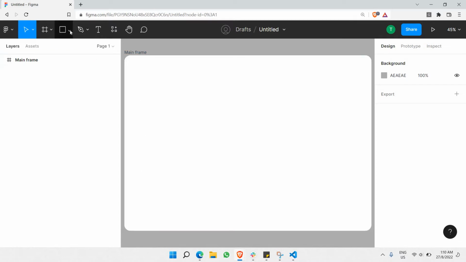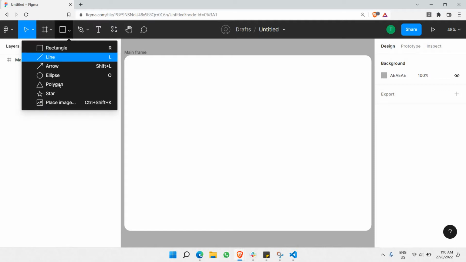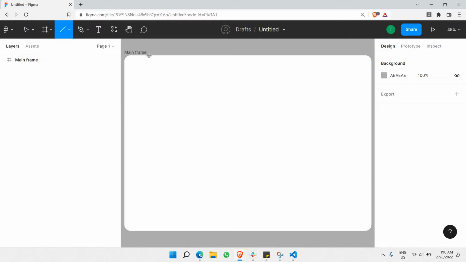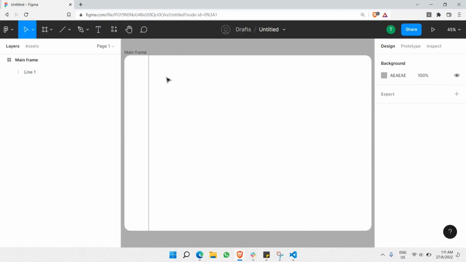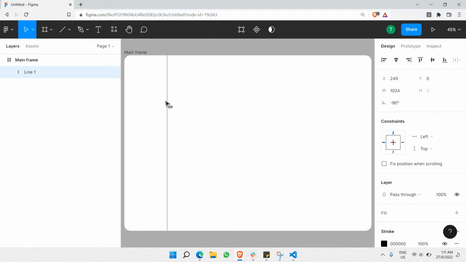Let me go to this shape tool here, click on shape, and you have a couple of options like line here. This is what we're going to take, and we're going to make some border. I'm holding shift, by the way, to make the line straight, either to the bottom or to the left hand side. While holding shift, I can control the line to not go anywhere else besides down. So I've just made a line like this. This line is where we're going to separate the main options, which are shipments and other menu tools here.